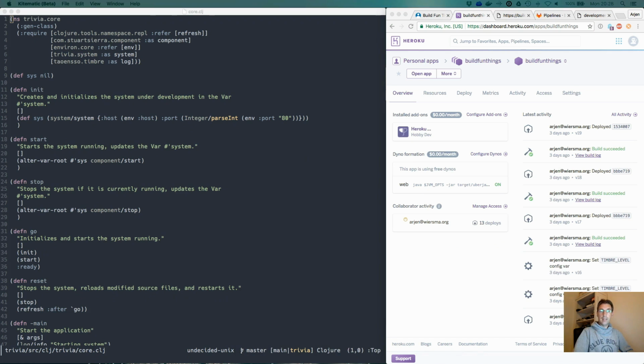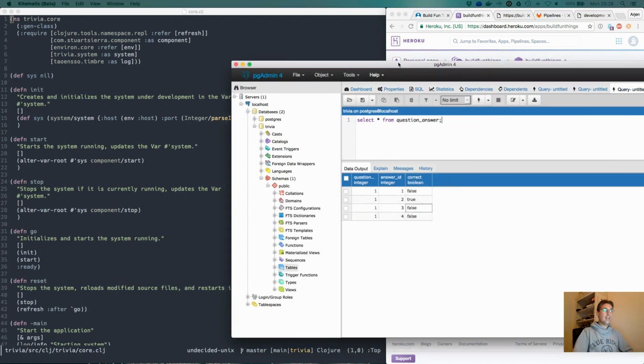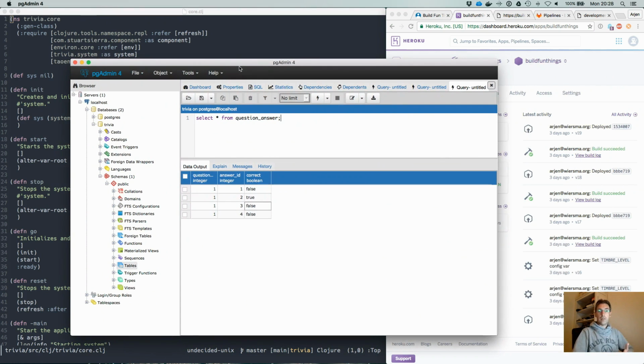And in that database, we normally would just create some tables and add some data, but then when you deploy it, how do you get it there, right? So what we want to end up with was a set of tables that have questions, that have answers, and that link the questions with the answers.